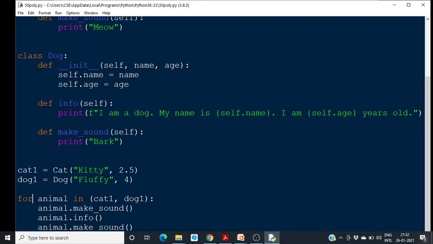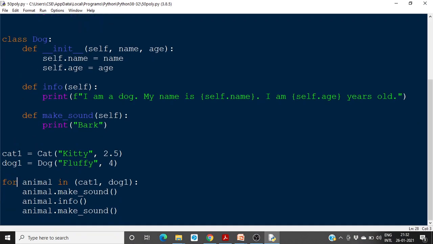Now we are using a for loop: for animal in cat1, dog1, which is a tuple. It's a simple for loop.